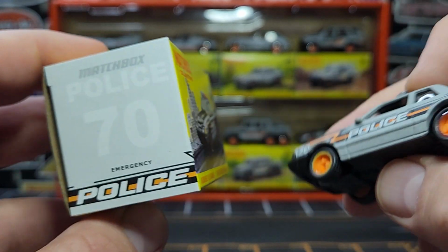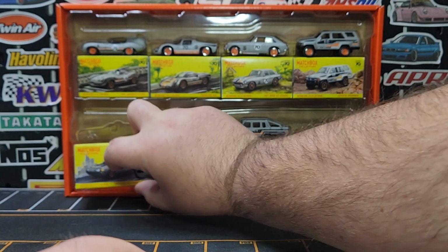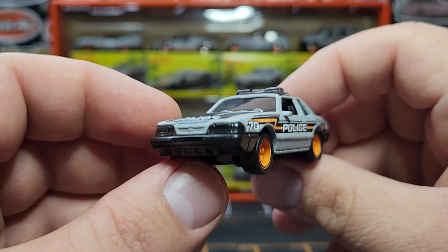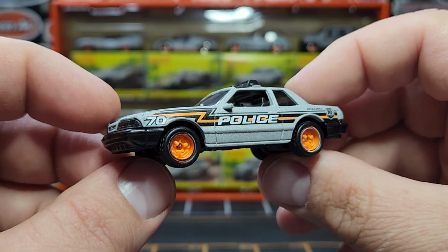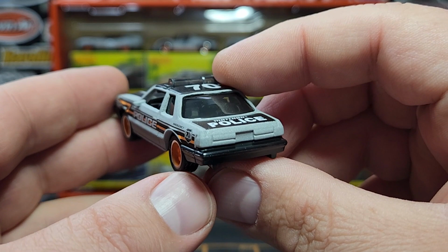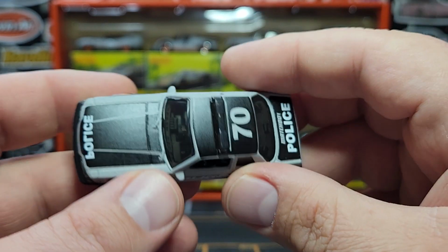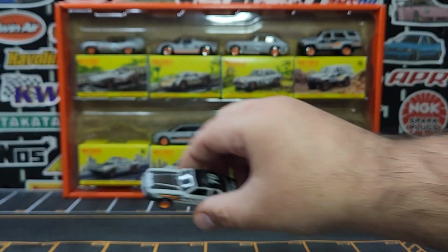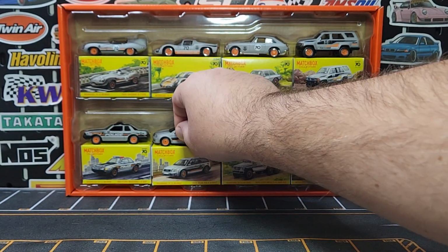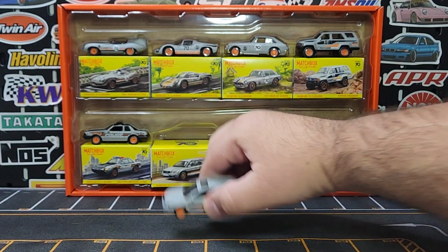I really like the boxes. The boxes are really, really cool. I'll put the box back in there. The Mustang has lensed headlights, which is a pretty nice touch. Other than that, pretty standard fare. Unfortunately, we didn't even get any rear prints on this one, which was just not okay. It was definitely not okay that we did not get rear prints on that because it's supposed to be a premium model after all.